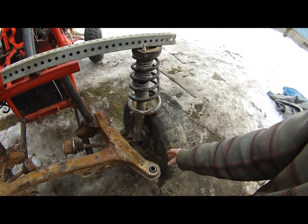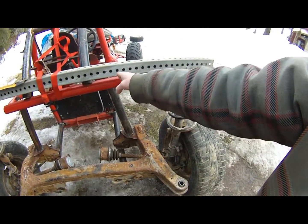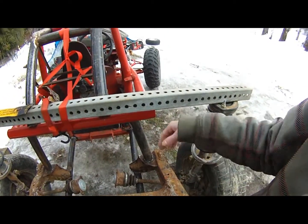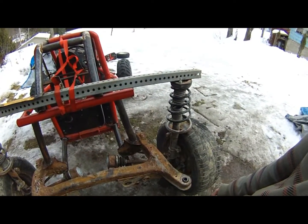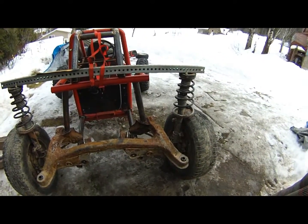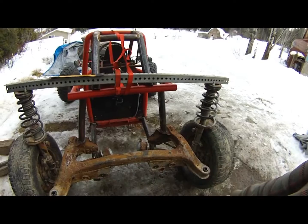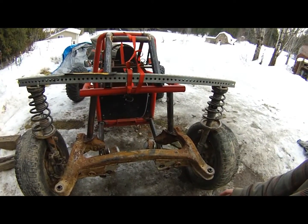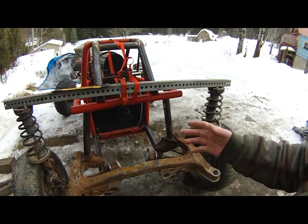I'll get some King coilovers or some Fox shocks, probably fairly long. I'll make a bracket right off the original mounting point, then come up and come quite a bit closer to the cage. I'm thinking possibly to tuck them in here, or have something up here that mounts off the side to hold onto them — if I do that I may have to make this more of a solid mount. I'm undecided on that just yet. Once I get a motor I'll add a lot more bracketry, a crossbar going across, once I know how the motor is going to be sitting in there.